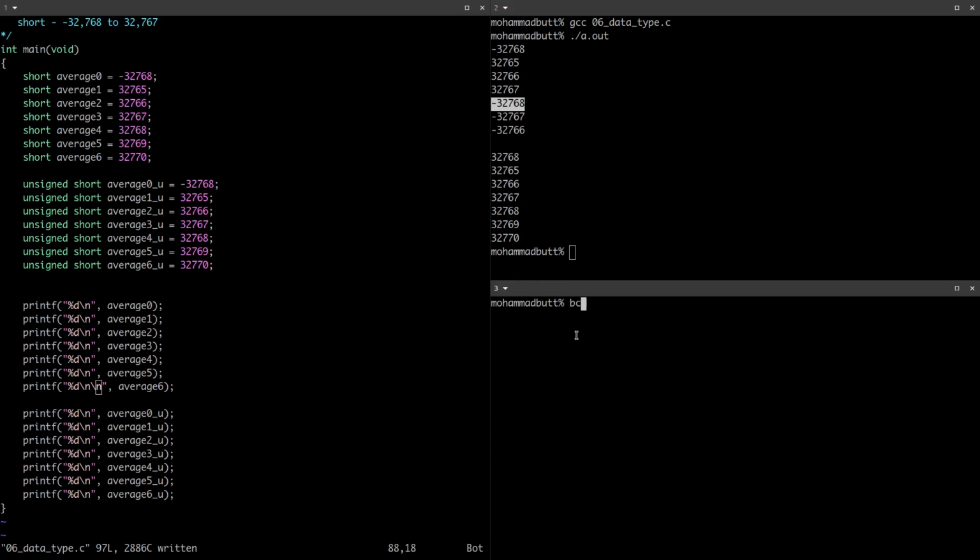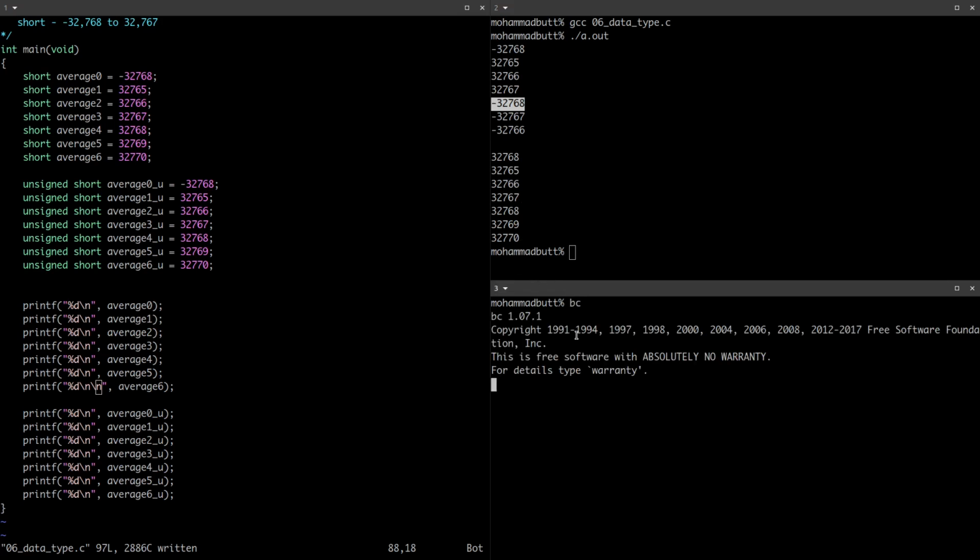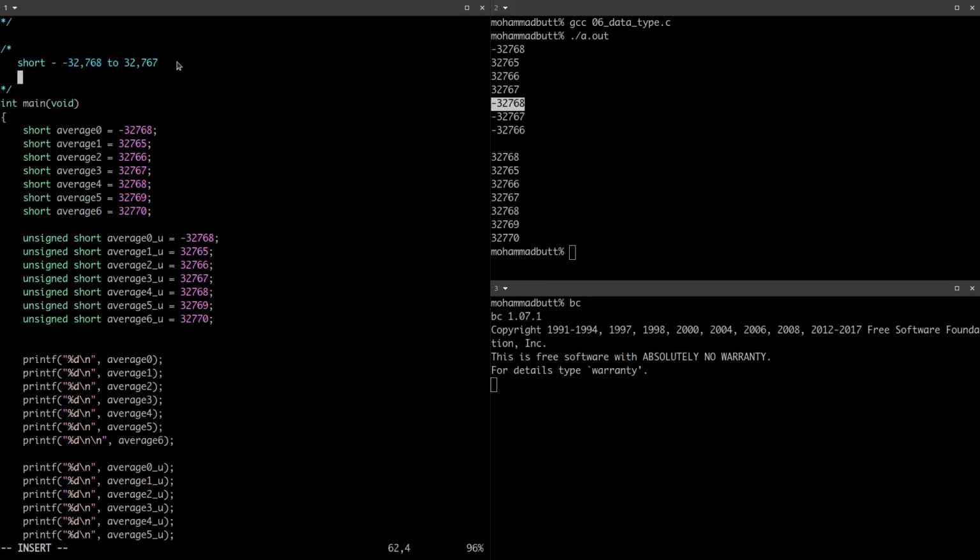And now if you're wondering what the range for the unsigned short is, what you can do is add 32767 plus 32768, and this is the number that we get.